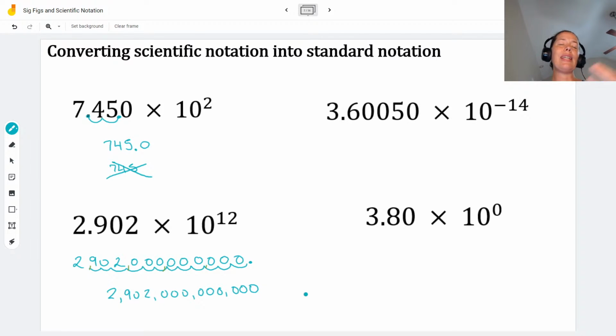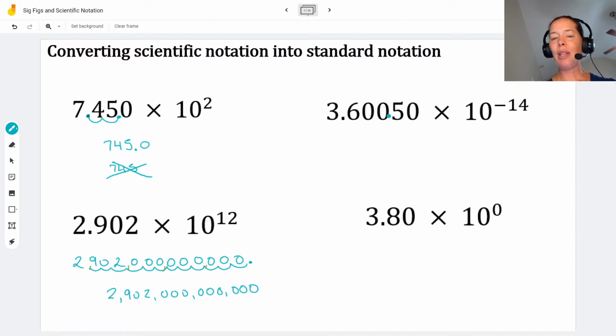So this is, again, why scientific notation is just superior to standard notation when you're talking about big numbers or little numbers. Having all of these zeros at the end, like if you're putting this in your calculator, it's so easy to miss one of those zeros or to add an extra one by accident. But if you've got it in scientific notation, then you're not going to put any of those trailing zeros in, and you're much less likely to make a mistake.